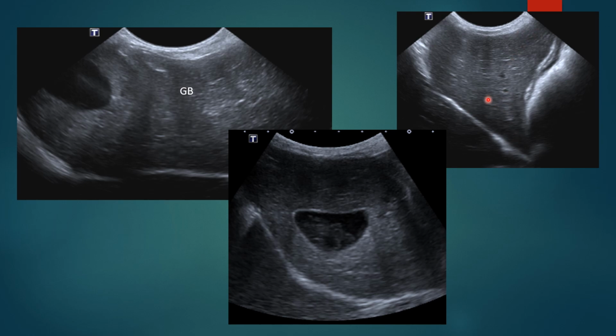So it has a coarse echotexture, so notice that, and that is caused by these hyperechoic little lines that are actually portal vein walls, and that's what causes the parenchyma to look a little bit coarse compared to the spleen, which I'll show you in a minute. This is a sagittal view of the right liver, so here's your diaphragm. I know it's the right liver because I have the gallbladder, and then again, all of this is hepatic parenchyma. It's a little bit hypoechoic and coarse looking. That's very normal.